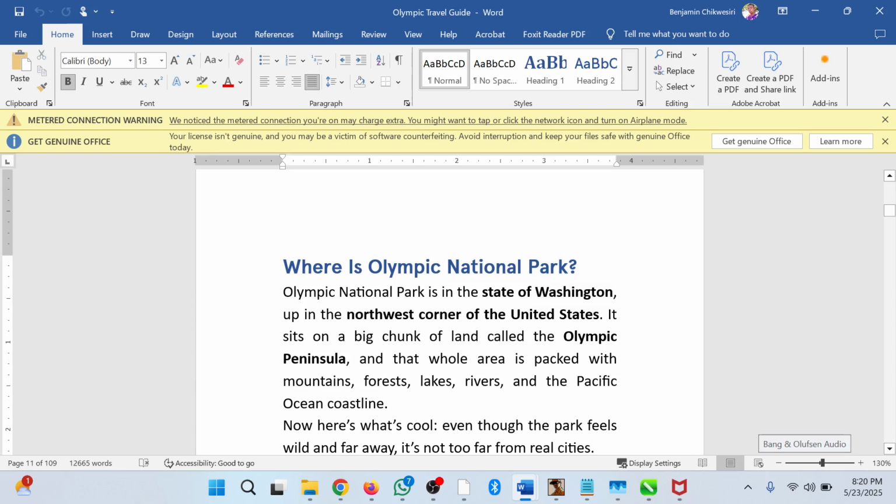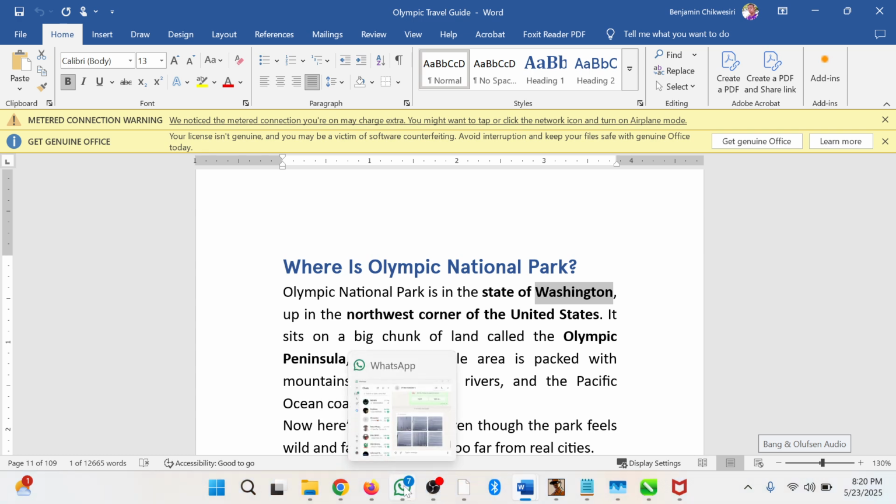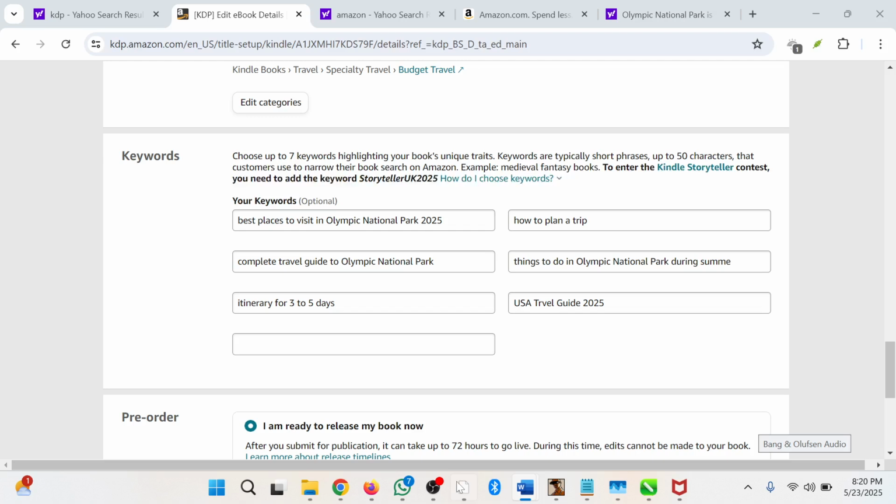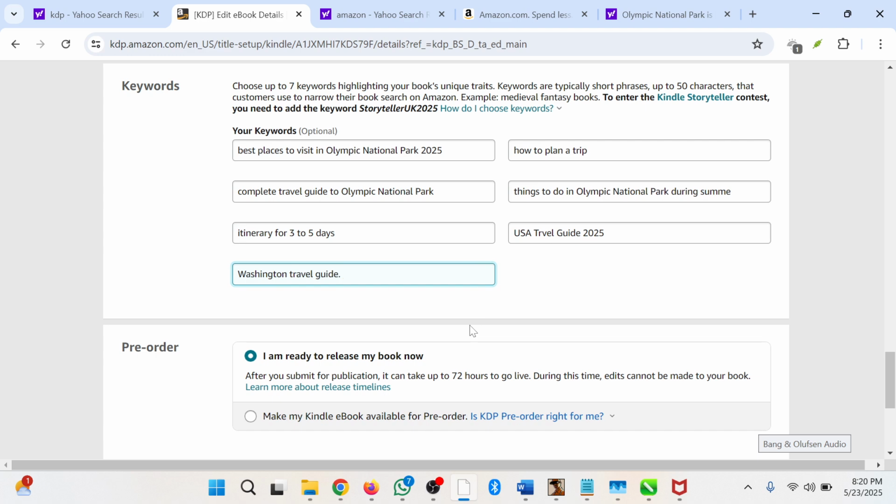So I will have to pick this and add it to my keywords. Let me put it here. Travel guide. You can quickly generate your own. Look at this travel guide, look at the keywords and then replicate it.